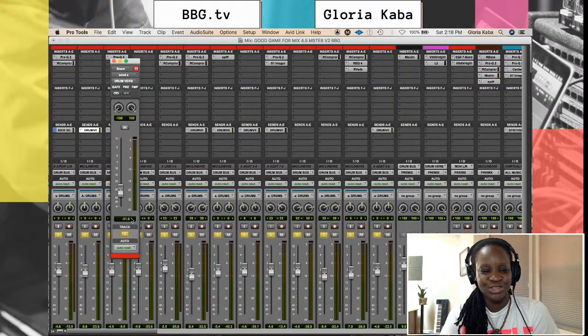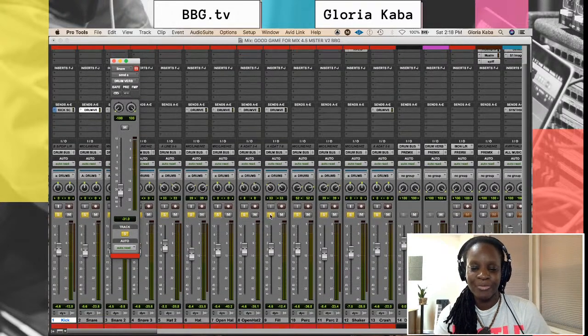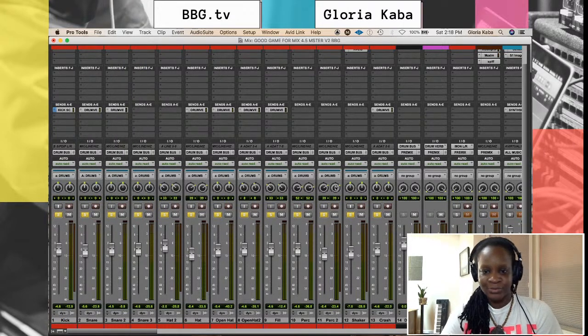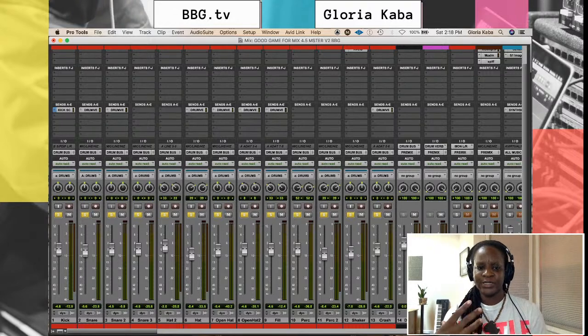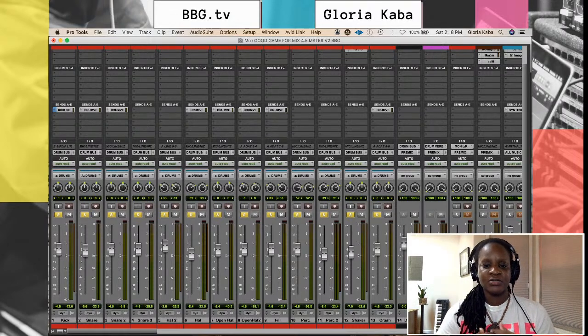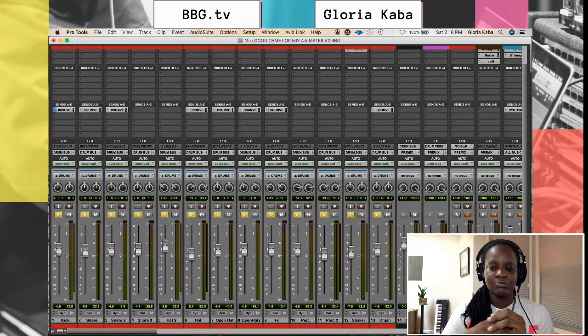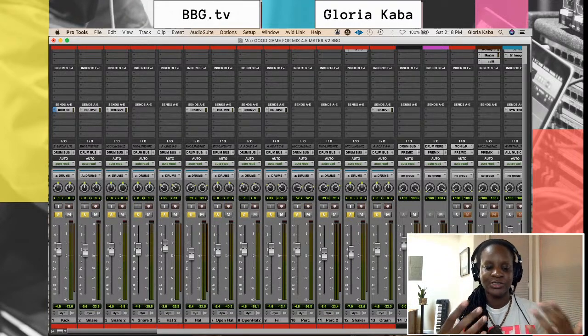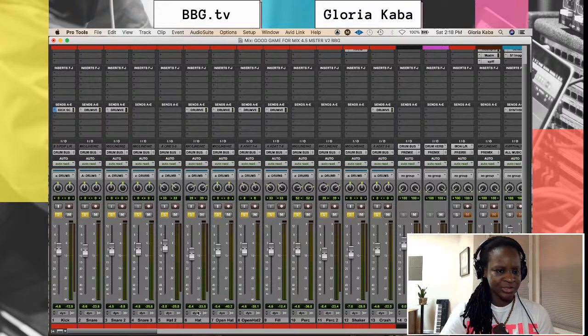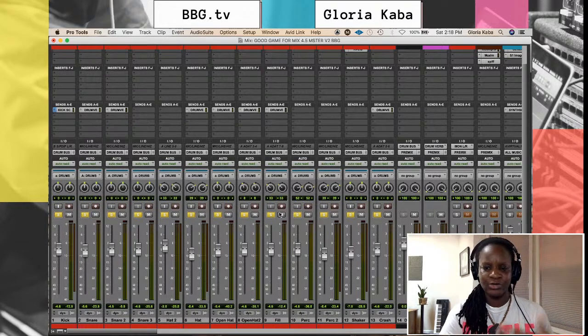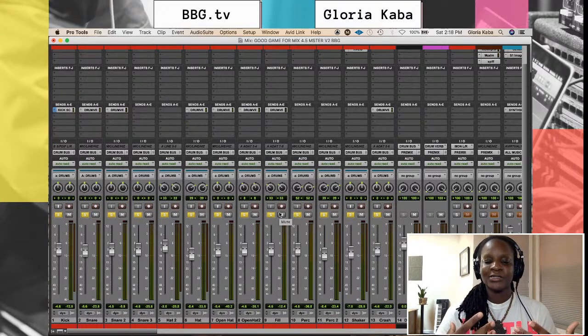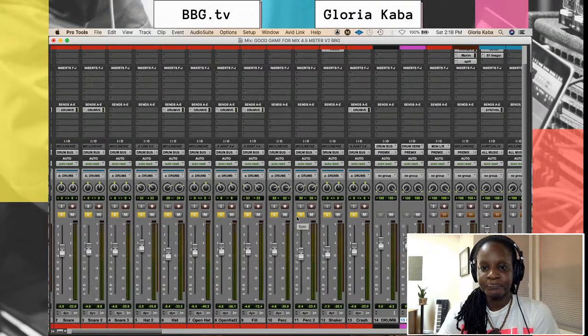Also, I set up a drum verb, here's my drum verb. I'm sending a little bit to some reverb, and that's great to create some type of ambience. Because they're programmed drums, I do tend to send a little bit on the snares and the hi-hats to the reverb just to give them a little bit of a live feel.